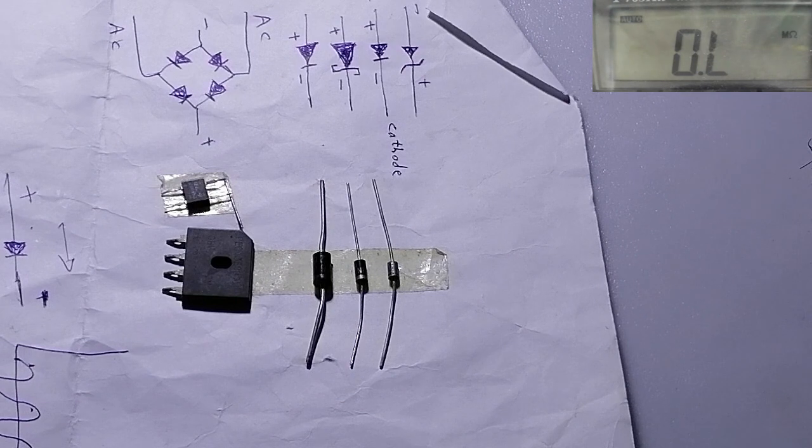Hi, how are you? Today we will talk about how to test a diode outside the motherboard and inside the motherboard.